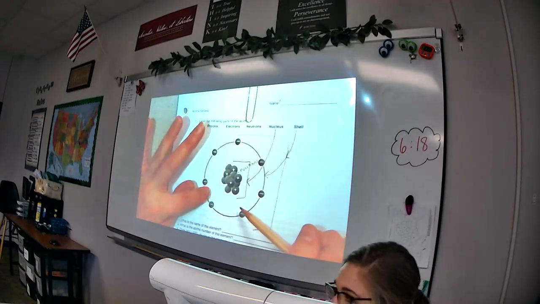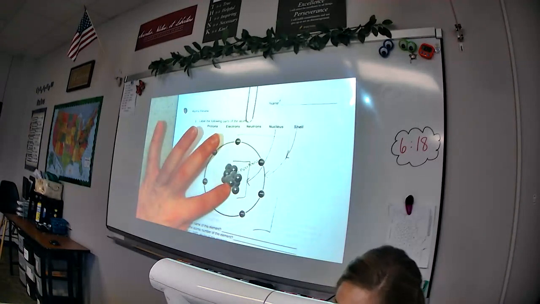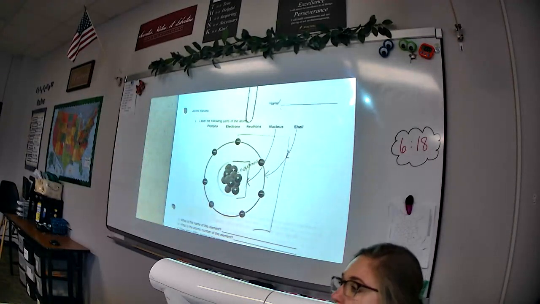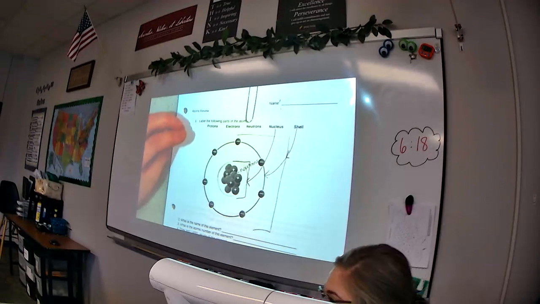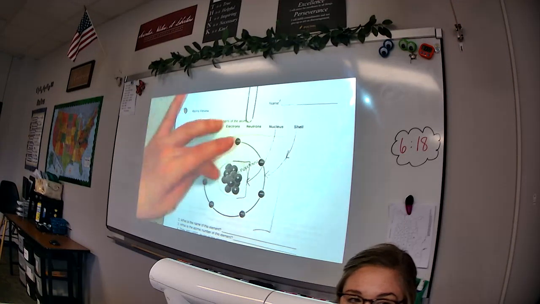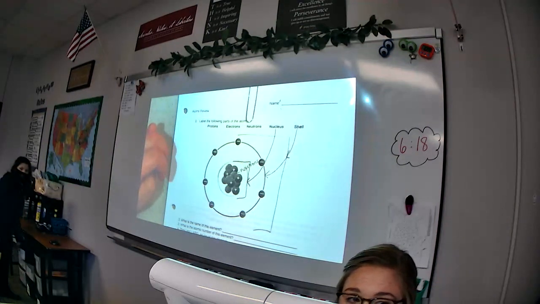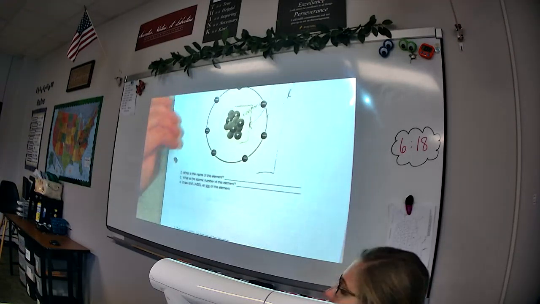Caleb and Bella, you have a question on this part? Okay, Bella? Is the nucleus and that one just all of the first one? It's the entire middle part. You got to find some way to point to that whole entire middle part. Okay? Caleb? Okay, I'll get to that in a minute. Connor? Question on this part? So we're allowed to do the bracket around the whole shell? Yeah. Okay? Alright, then, hold on, look up here.